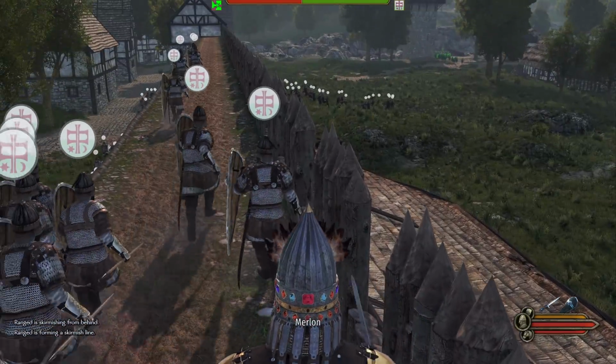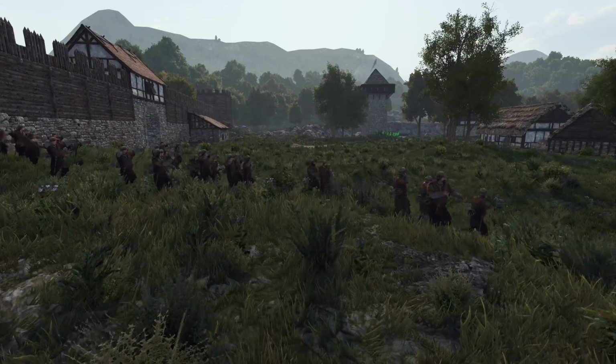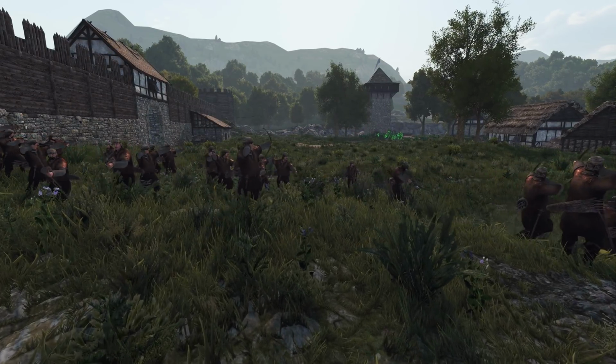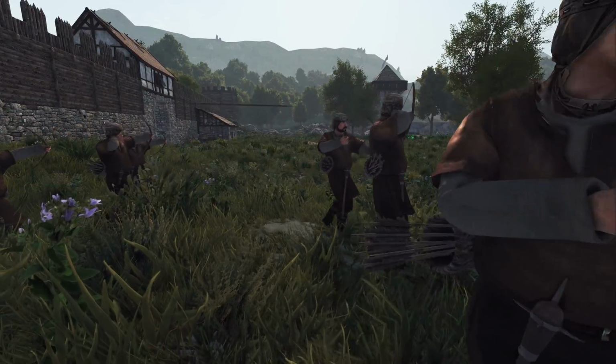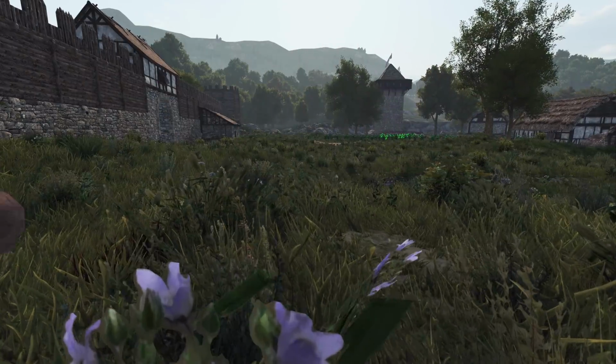Come on, lads, let's get into position. Okay, the archers are out the front there. I wouldn't say it's the cleverest idea they've ever had, but it seems to be working for them. They're just going to be shooting and moving backwards, trying to get as many shots as possible before the enemies make it inside the town.